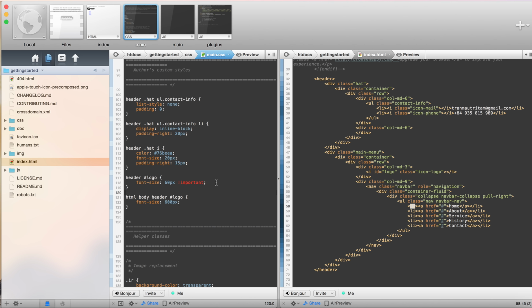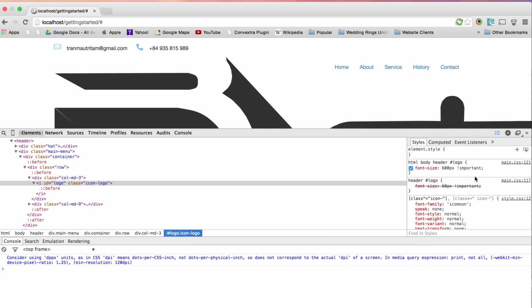Now, let's say you want to overwrite an important. Now it's going to use the selectors, and it's going to look at whichever one is the most important. So this can cause some issues because if the theme you're working with has an important in there, all of a sudden you're going to run into a lot of issues with overwriting that style down the line if you have multiple different styles maybe conflicting, or you need to overwrite it for some reason in a very specific section.